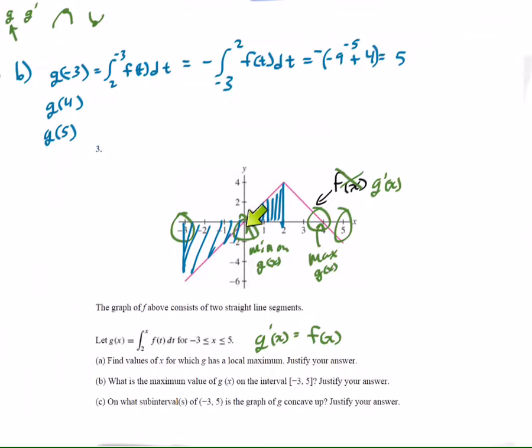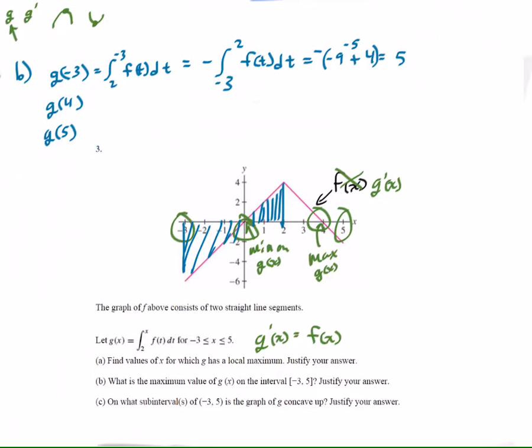So instead of going from 2 to -3, I like thinking going from lowest to highest. And if I just went from lowest to highest, that would be a negative area because this one's bigger and that one's smaller, right? The positive is smaller. And so that's what negative 5 is. But then I had the negative right here because I switched the order, right? And so I have to go negative 5, which is positive 5. So our answer for letter B is 5.